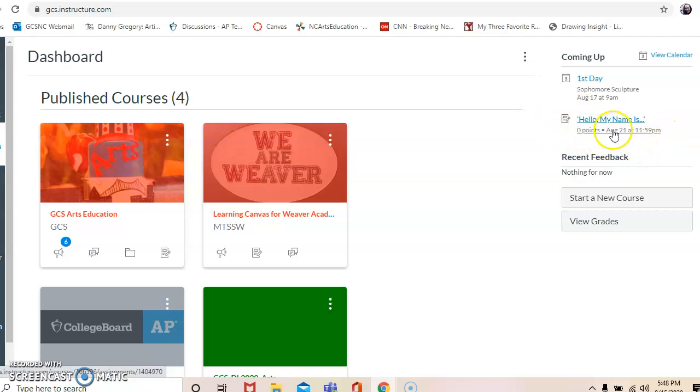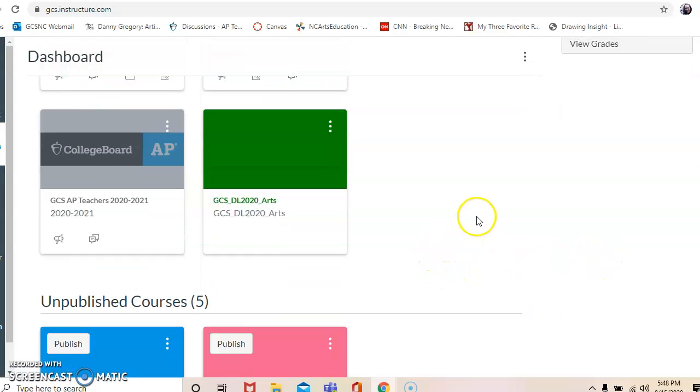You will see that under this assignment there is no class listed, because all of my classes have this assignment. But traditionally, when you log on, you will see which course these updates are for. So if you're a to-do list person, check out the Coming Up spot. It's a built-in to-do list for you. You'll also see View Calendar, which gives you the same calendar view that I showed you over here on the left-hand side.